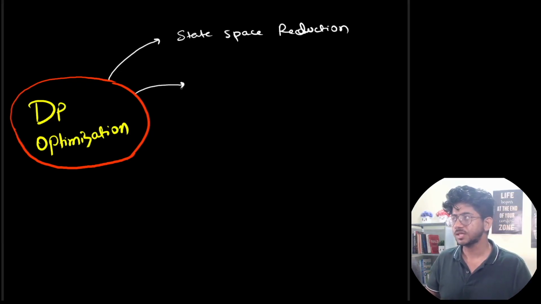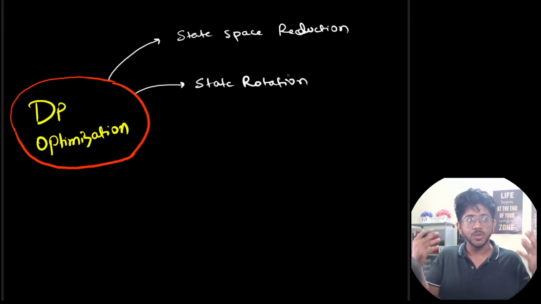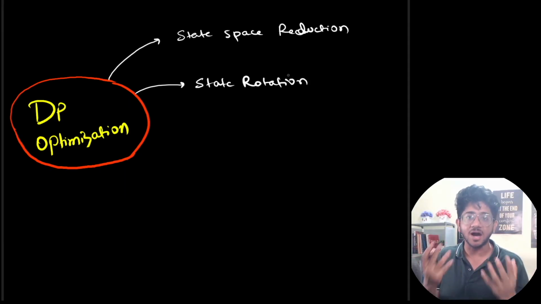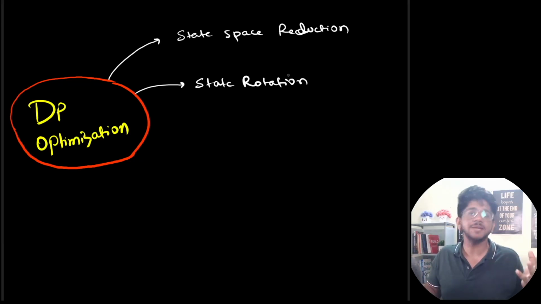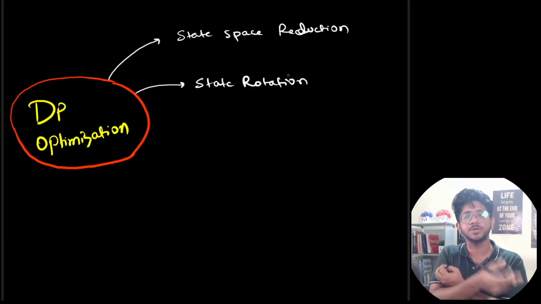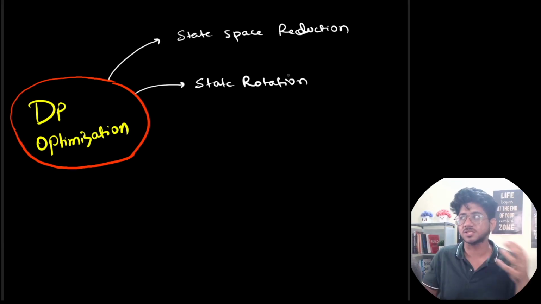Next is this idea of state rotation, which means we have generally been returning what has been asked in the problem. But at times we see that there are certain constraint changes in the problem which make it difficult to do it that way. So what we do is, whatever we were returning, we take that in the state, and whatever we were having in the state, we put back as a return value of the DP. So this is something called a state rotation.